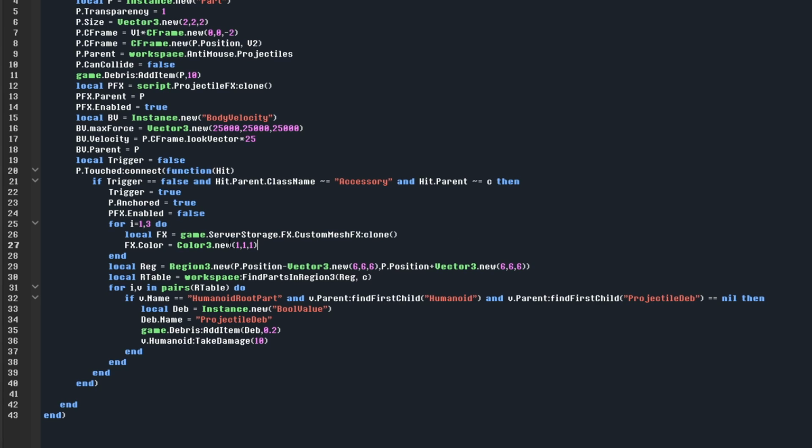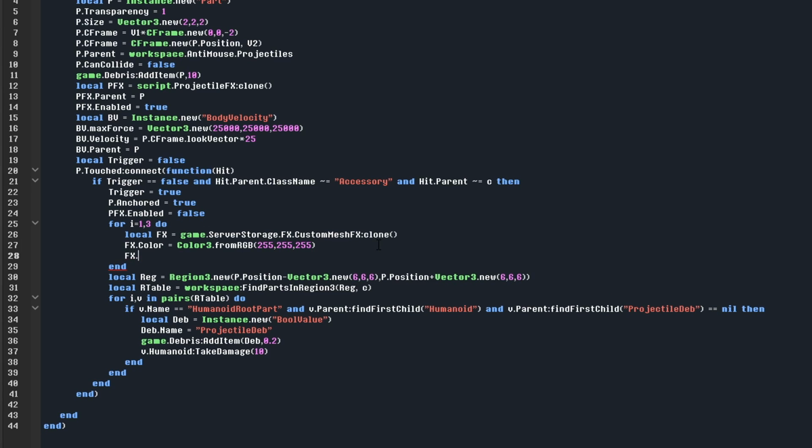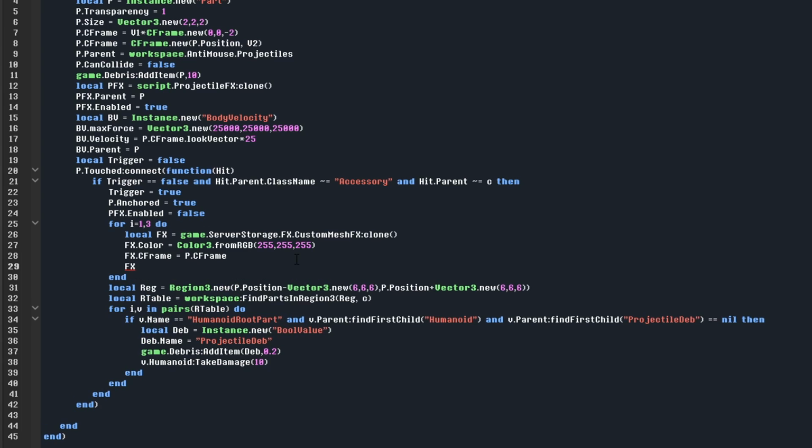And if you like 255, you can do fromRGB, and then do 255, 255, 255. fx.CFrame is equal to p.CFrame. Yes. And then our parent is actually going to be in anti-mouse effects. That's what we did in our tutorial last time. So fx.Parent is equal to workspace.anti-mouse.effects.